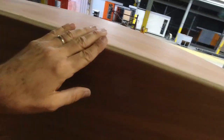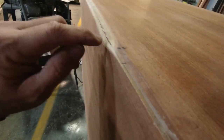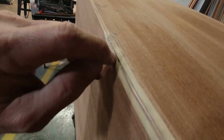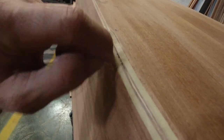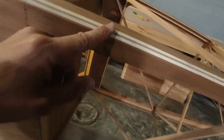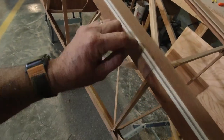And everywhere else I looked, I have another very small void right here, which I'm gonna probably just fill with maybe some micro balloons, because it's not like this one, which, I don't know how far that goes, but at any rate, it should be filled. So I'm gonna take care of that. And then I just had a very small one right here. That's kind of the same way. Not sure where that void came from either, but I'm gonna fill that one as well. And everywhere else I've looked, everything looks really good. I see epoxy, so I don't have any issues there.